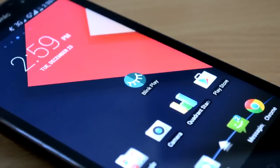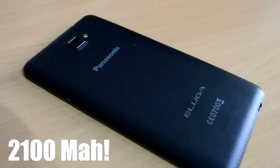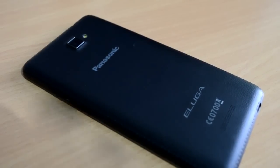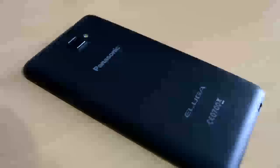So that's it for the camera. Let's move on to the battery segment. The Eluga has a 2100 mAh battery, which is not that great, but not that bad either. It is very decent, but I must say it didn't get me through the whole day. If you have moderate usage like just texting, social networking and calling, then it can last up to 12 hours. Believe it or not, it does. But if you are like me, who loves to play games, social networking and browsing, then you will end up charging your device once in a while on an average day.